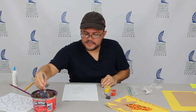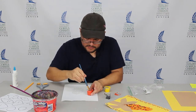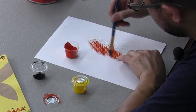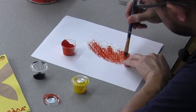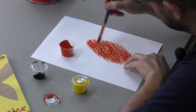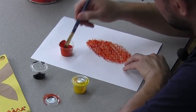And for the first step when I did my corn, I did several layers. It was a really dark orangey red. Again, we're sticking with fall colors like red and yellow. So with my little brush, I am brushing it, and I'm pushing it in, not just the top part that pops, but also the inner flat part. So I'm pushing my paint in, enough to cover the inner part and the top part too, but I'm trying to get the inner part. That's pretty much our base color for our corn.